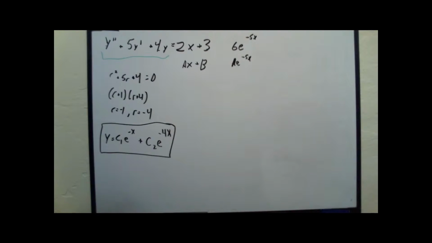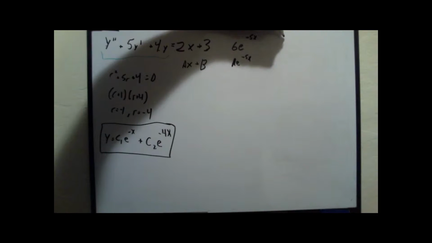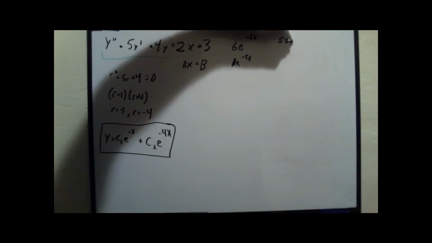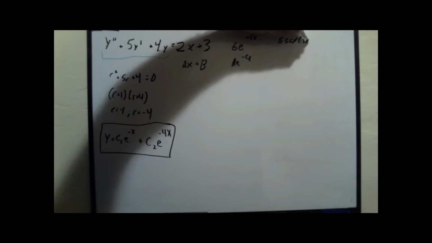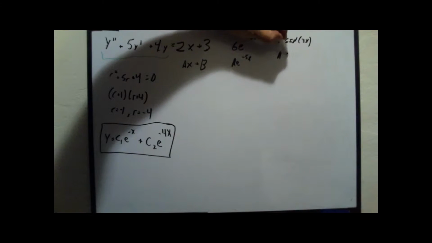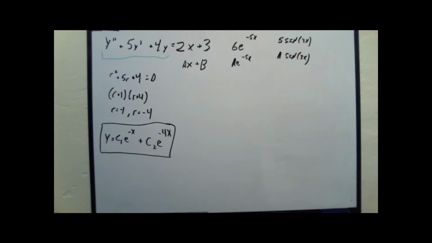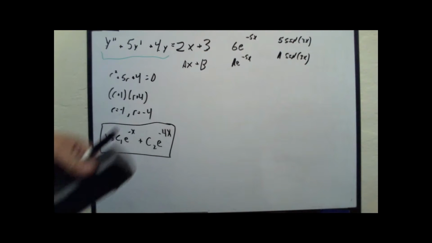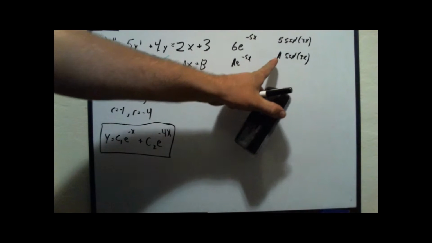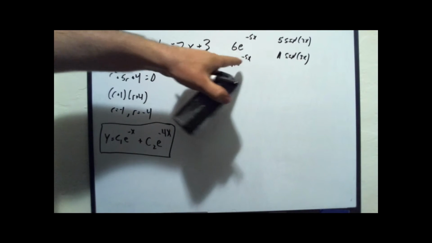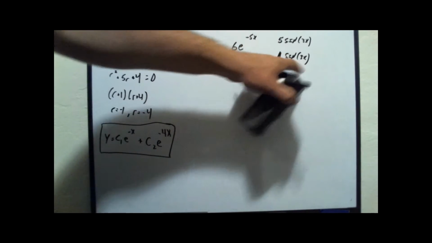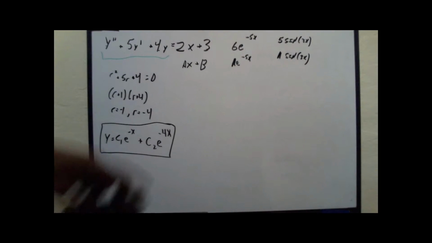If this was trigonometry, there's a little bit more to trigonometry than this, but just for example's sake, if you don't know how to do trigonometry yet, if I had 5 sine of 3x, then I would say a sine of 3x. There's more to it than that, but I'll just leave it there for right now. You just want to copy that basic structure and keep your roots of negative 5x or 3x or whatever your inside function would be.